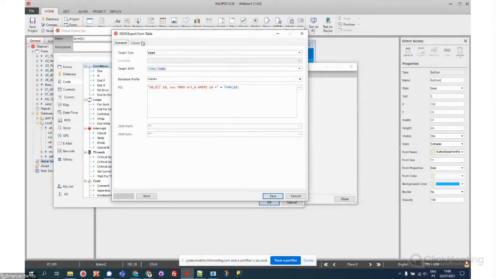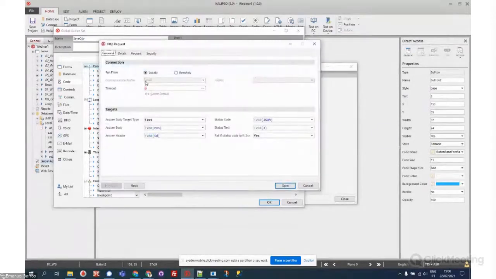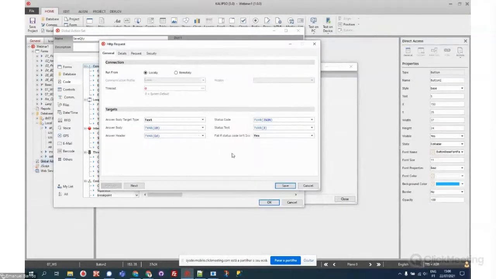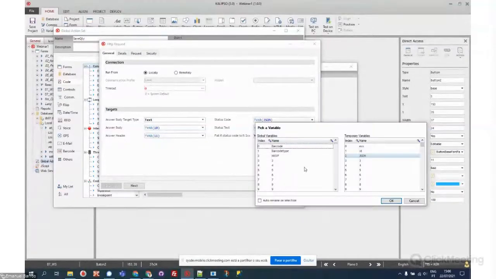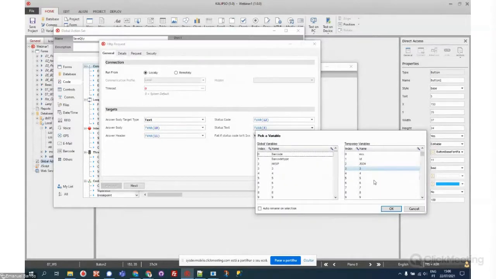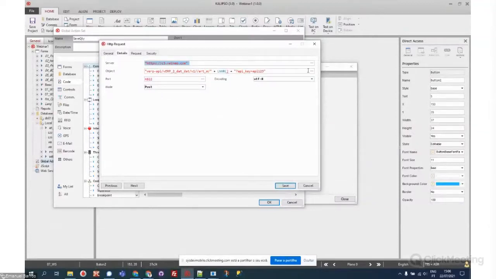HTTP request, let's make sure this is not getting in the way. Details, the ID.